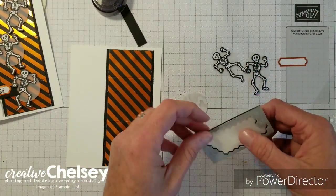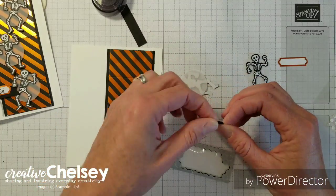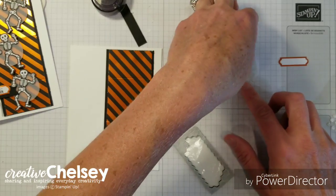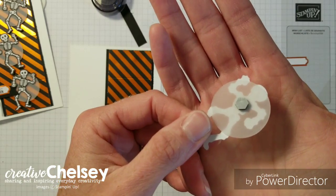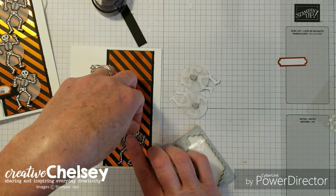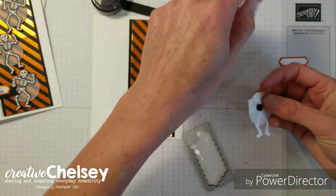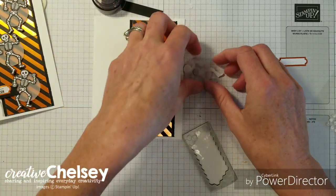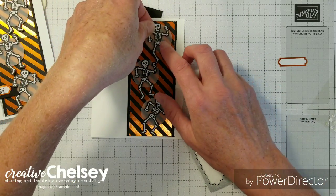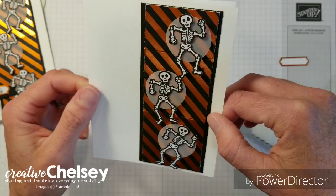All right, so the next thing is we're going to add a dimensional to the back of each one. Make sure to put the dimensional in the space where the skeleton is so that we don't see the dimensional. Okay. And then we're just going to start layering. They just kind of sit vertically on top of each other. Okay. So there we go. We've got three cute little dancing skeletons.